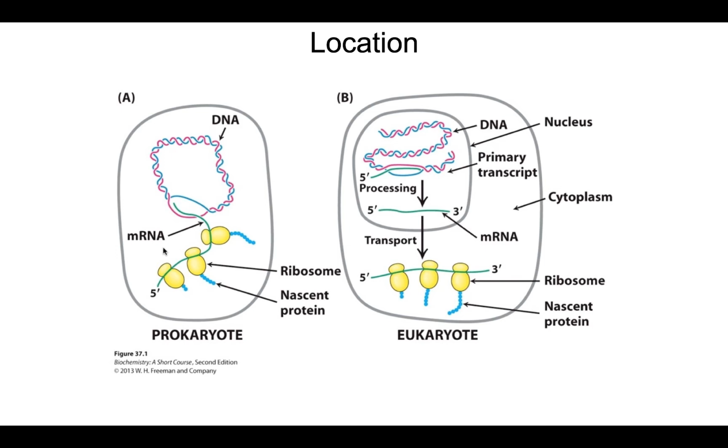What we'll learn a little bit later is that as the DNA is being transcribed, here's our messenger RNA being made from the DNA, even before that messenger RNA is done, ribosomes are jumping onto that messenger RNA and making protein from it. Whereas in eukaryotes, because there's a nucleus, the location of transcription and translation are different. Transcription occurs within the nucleus, and that's where the messenger RNA is made and processed. It's then exported out of the nucleus to the cytoplasm, where it's then a substrate for translation.